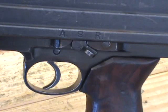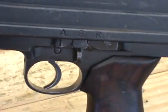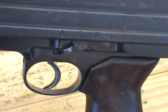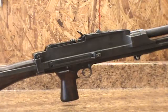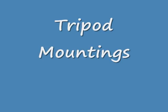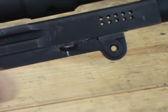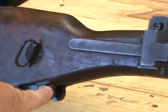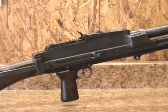The Bren light machine gun is select fire: the fire selector to the back is R for repetitive, straight down in the middle is S for safe, and forward A is marked for automatic. The DPM does not have select fire capability. For select fire capability, the British Bren has the advantage. The Bren also has accessibility for tripod mounting at the front and a mounting point in the back. The DPM does not have tripod accessibility and there never was one made for it. For tripod accessibility, the British Bren has the advantage.